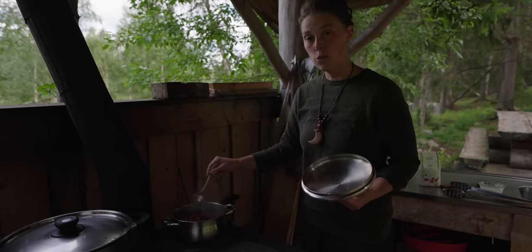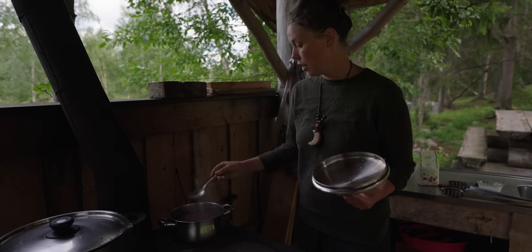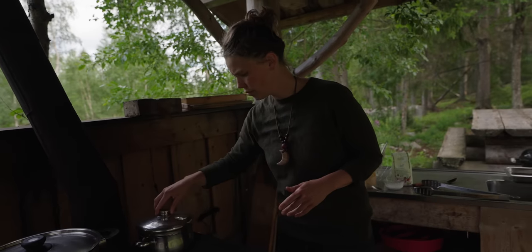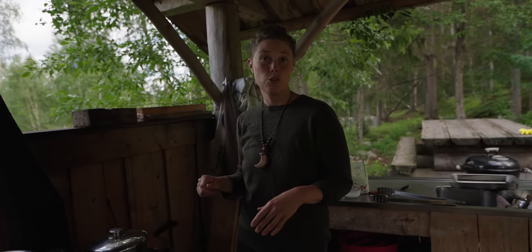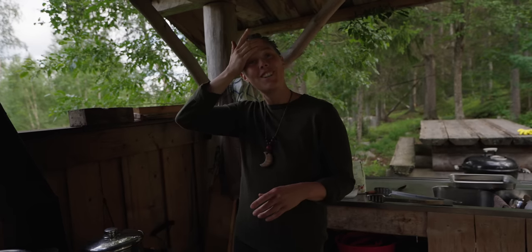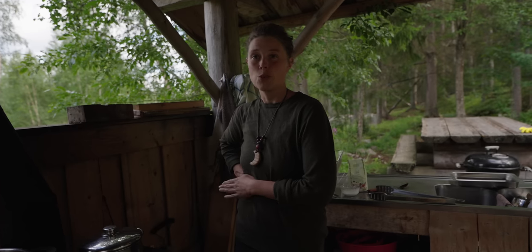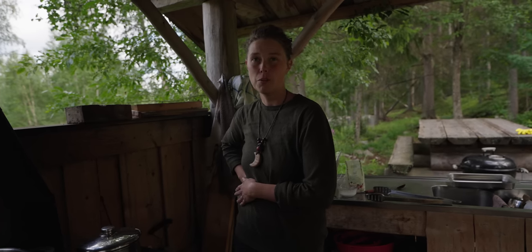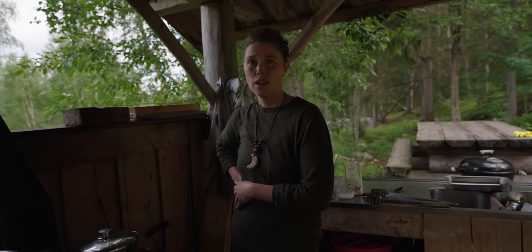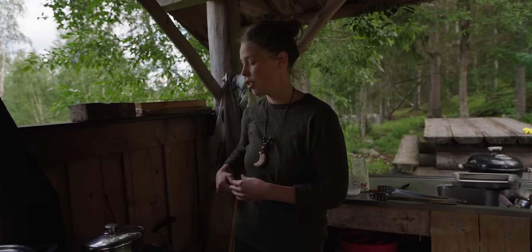So now the gooseberries are simmering and I'm going to let them do that for a little while just to mush the berries. What are we going to eat with the meat? Potatoes. Yes. I think just boiled potatoes. Or do you want something else? Or should we fry raw potatoes? Maybe. Yeah, I think so. And some cold sauce, creme fraiche.